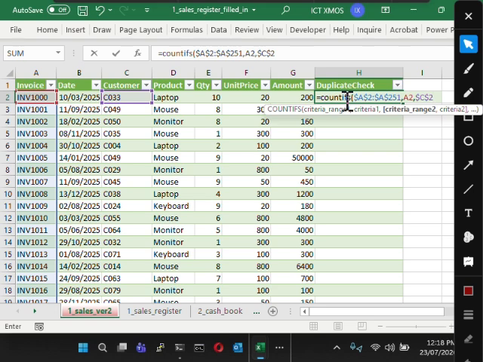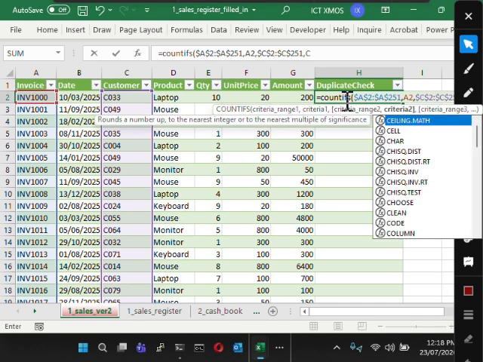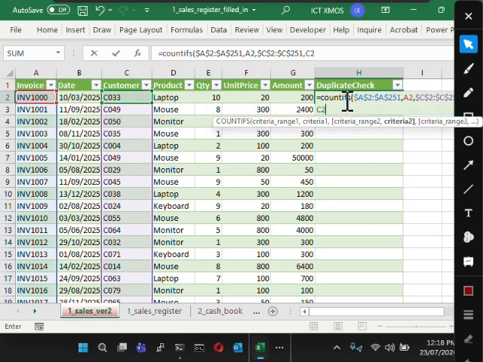Then go to $C$251, comma, C2. Then we close.